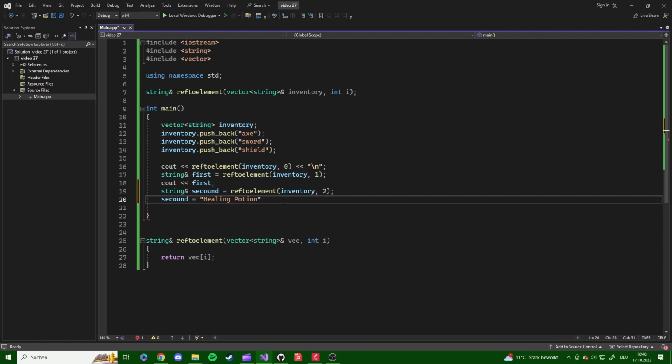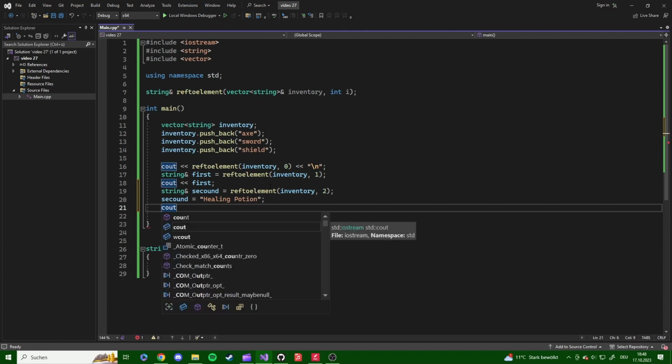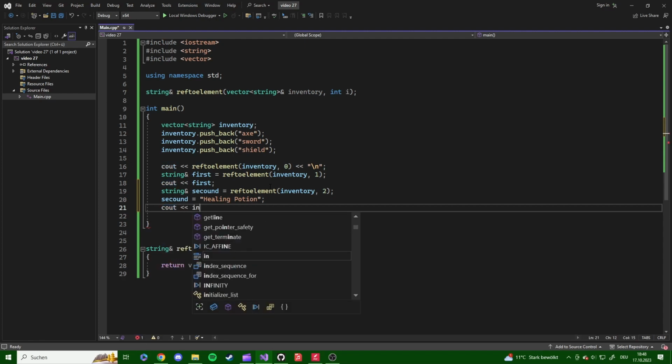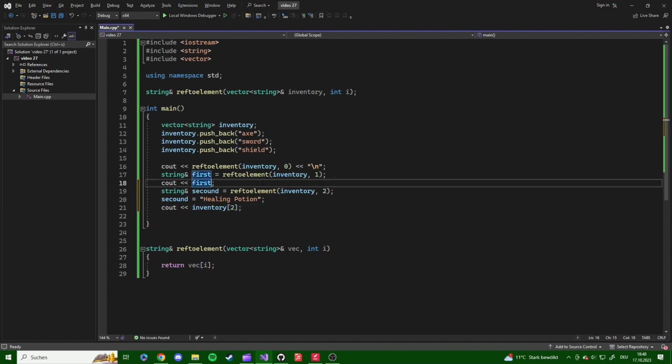And when we do this and say we want to console out this and just say inventory at space 2, that's the normal command to write something from our console, and we just make a space here as well so that we can look at it better.